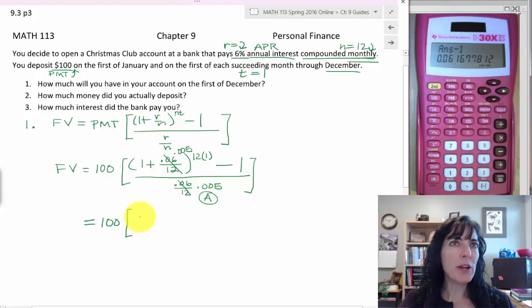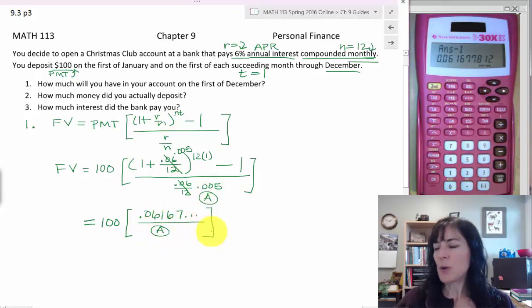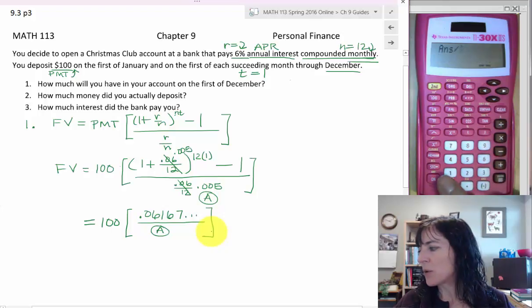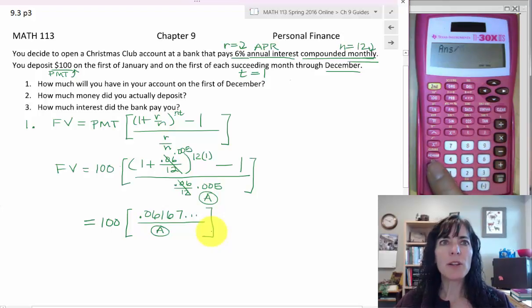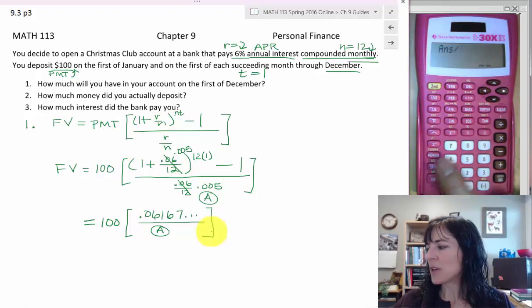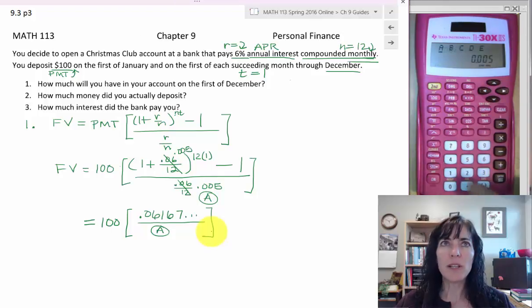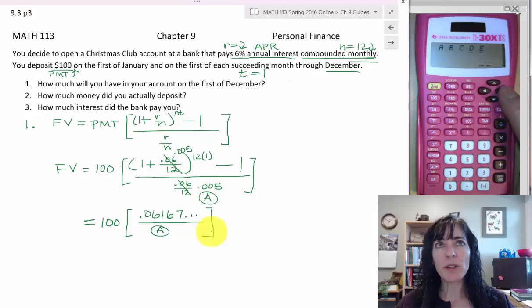So my numerator is 0.06167 and it goes on, and that's going to be over what I stored in A. So I will just divide it by, it's sitting on my calculator, divided by, now I want to pull back what I have in A. If you look here, right above the store, it says recall, RCL. That's what I want to do, so I have to do second store to get the recall. And then again, it shows me all my variables where I might have stored things, and there's a couple I didn't use. So there's A, that's the one we put, and so we'll put equals.